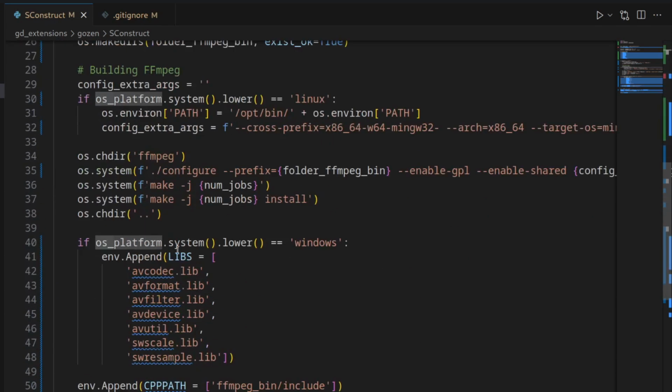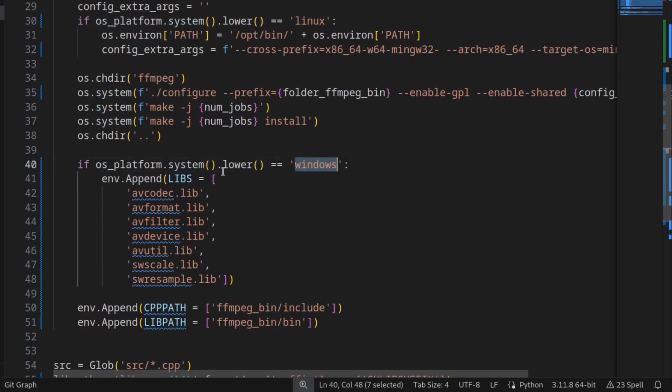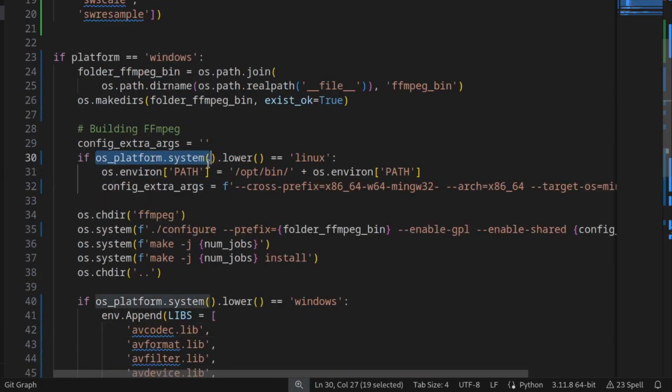So os_platform.system().lower(), so we have lower case, because I'm not 100% certain if there are capitals in the names or not. I just do this to be certain. So if os_platform.system().lower() is Linux, we add opt/bin to our OS environment path.